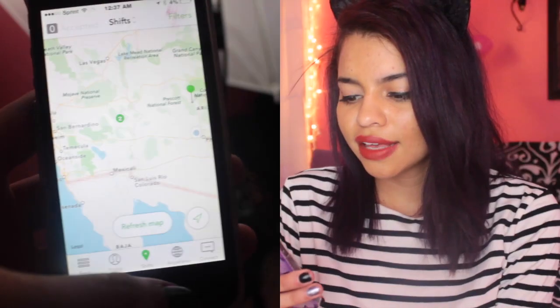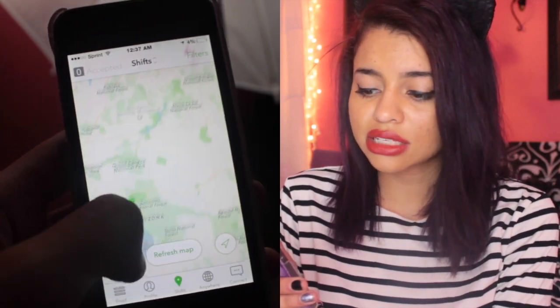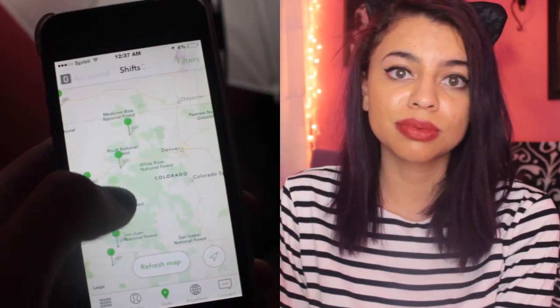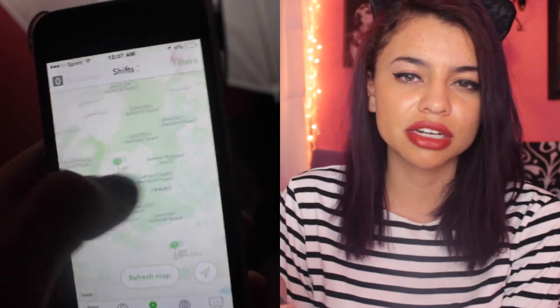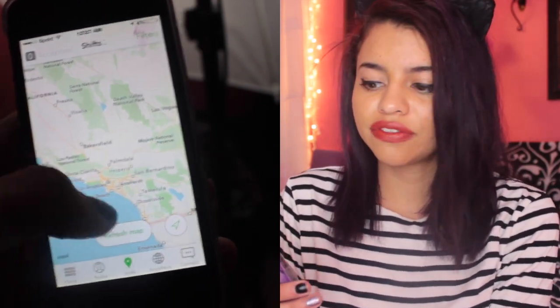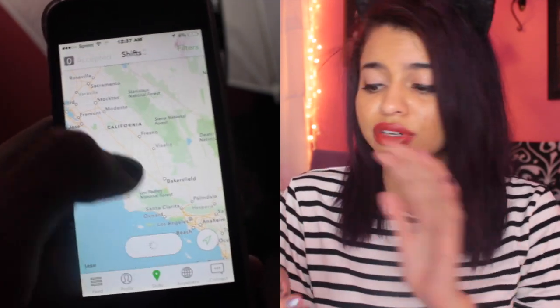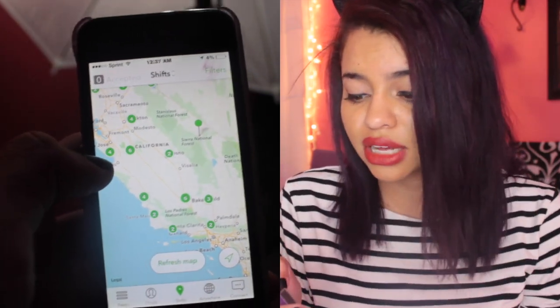The next app is called EasyShift, and I went over the last one fast because this one is kind of similar to it. And EasyShift gives you a lot of things as well. Like this one says Dick's Sporting Goods. They're asking me to go there and look at a display and make sure it's up, and they'll pay me $5 just for that. So if you have a Dick's Sporting Goods around you, there are a lot of different shifts for Dick's Sporting Goods. I feel like they probably told this company to advertise for them because they're everywhere in every state.